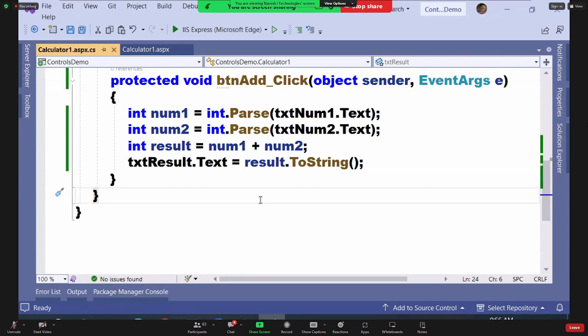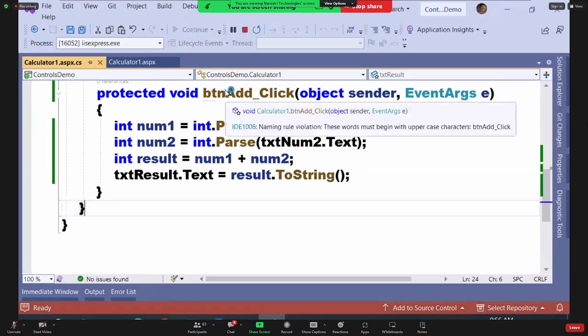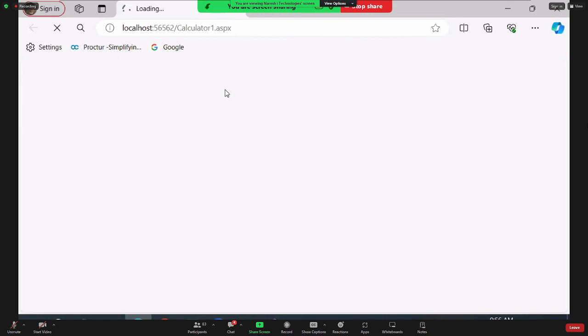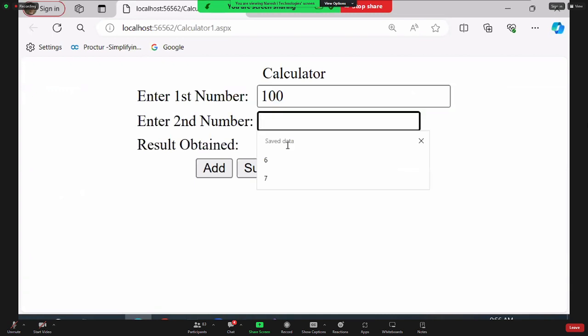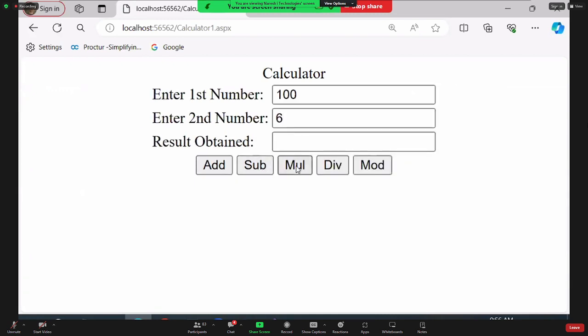Did you understand me or not? Without writing 5 event handlers, you can manage this with 1 only. With 1 event handler only, you can write all the logic. Means no need of writing 5 methods. How many methods? 1 method can do the job. Now how can one method do the job? Right now, this method is bound to the add button. So I'm entering 106. Click on subtract. Nothing is happening. Why? Because this method is bound with the add button. Add only will work. Remaining will not work.